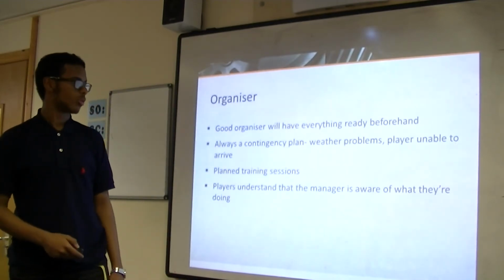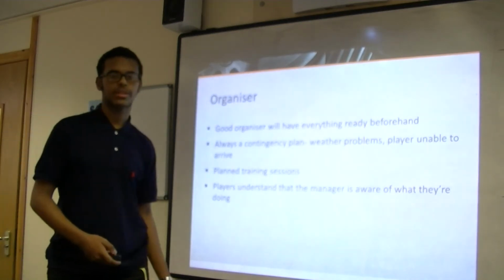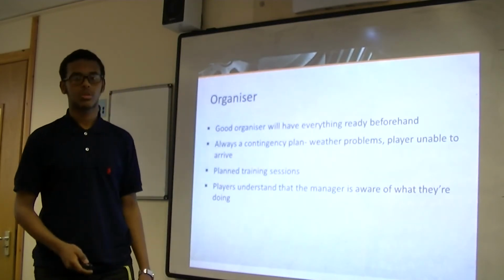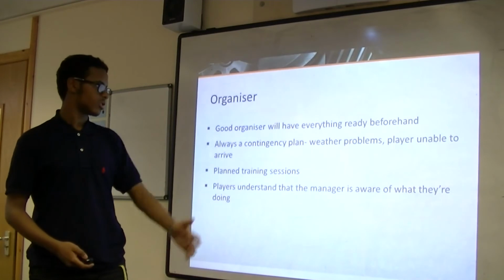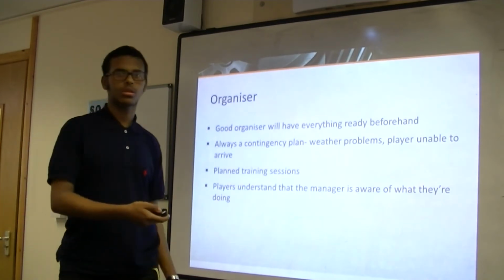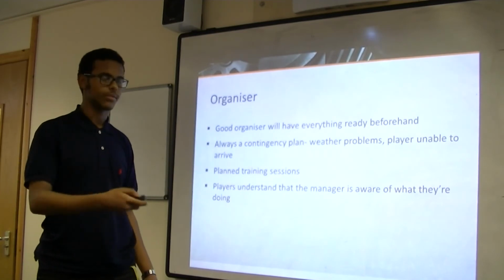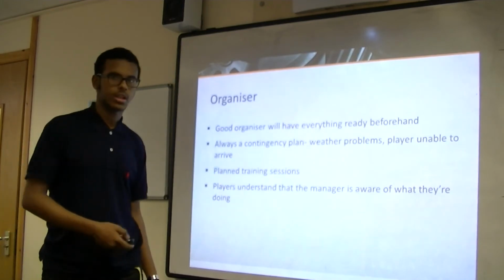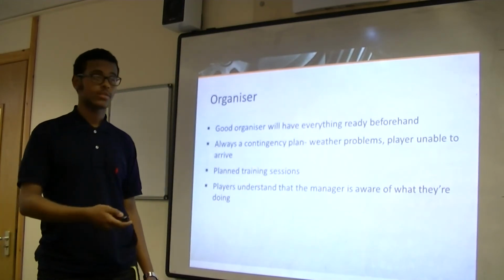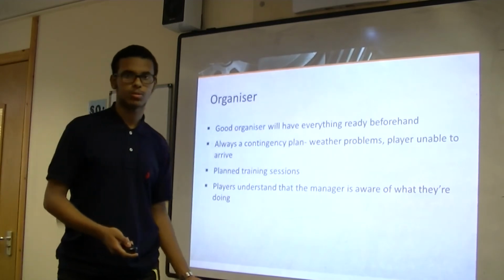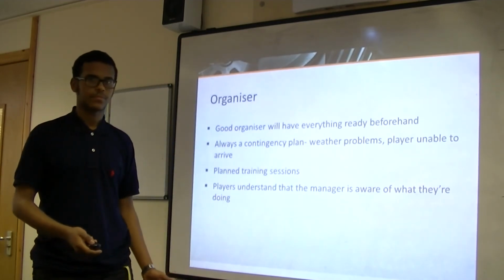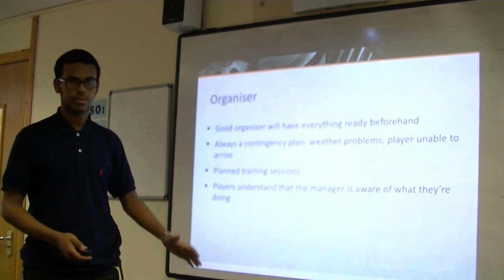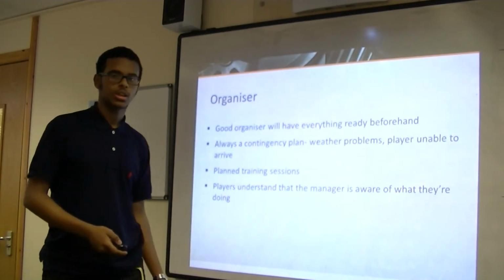So the third role is organiser. A good organiser should have everything ready beforehand, everything planned, and he should have a contingency plan. So if anything was to go wrong with his original plan, he could alter that. This could be done through things like the weather. So if the weather's poor and you're planning on having good weather, you'll know that you can have a different session inside, indoors, etc. So the training session has got to be planned. It's got to run smoothly. If the players see that the manager, the sport leader, doesn't have sessions planned, they're just going to take it for a joke. They're going to see this manager doesn't know what he's talking about. So when the manager shows that he's organised, the players know that the manager's aware of what he's doing, so they're going to follow what he's saying.